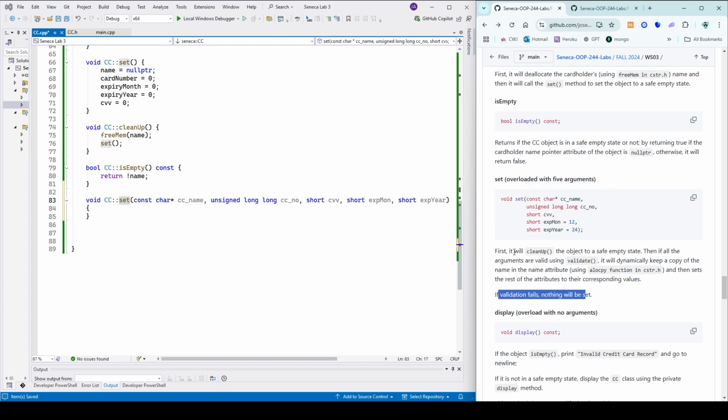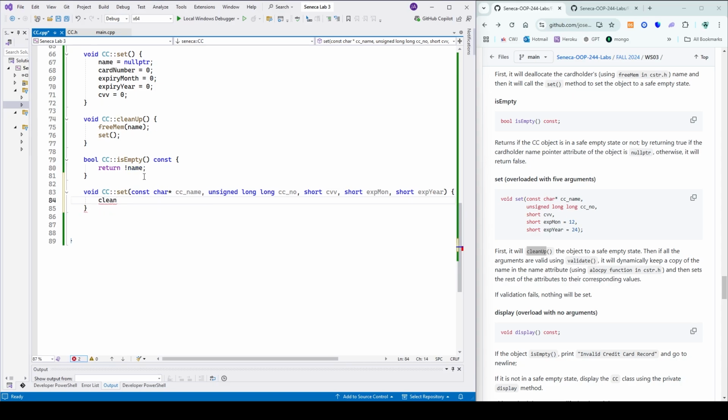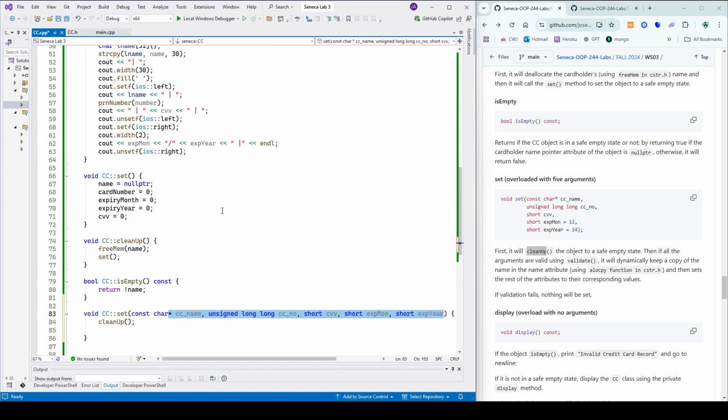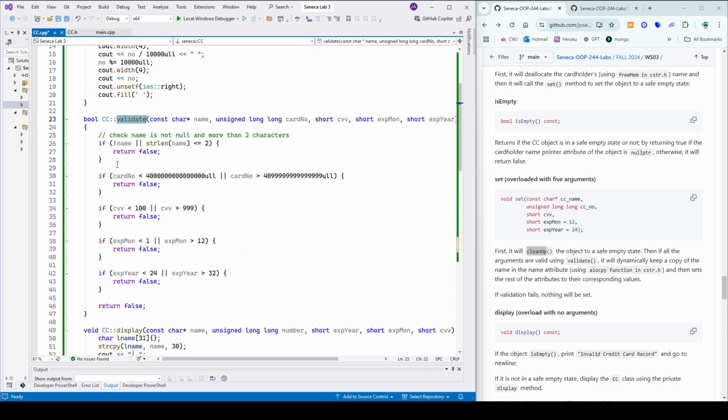So first what we want to do is call cleanup, which will clean up our current object and make sure it's in a safe empty state. So let's call cleanup. And then what we want to do is make sure that our parameters are all valid. So we can call the validate function and pass in all of the arguments into the function here.